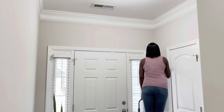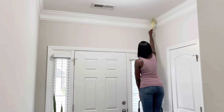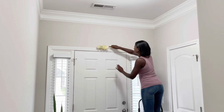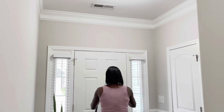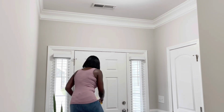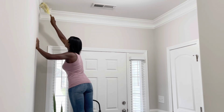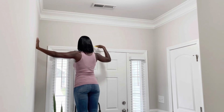If you're new here, you may not know this, but I very rarely have really large messes to give you tons of motivation. Some people want to see the big before and afters. I don't usually have those, but I do like to show you how I maintain my home and keep it tidy. So let me know down in the comments, honestly, do you find that motivating?